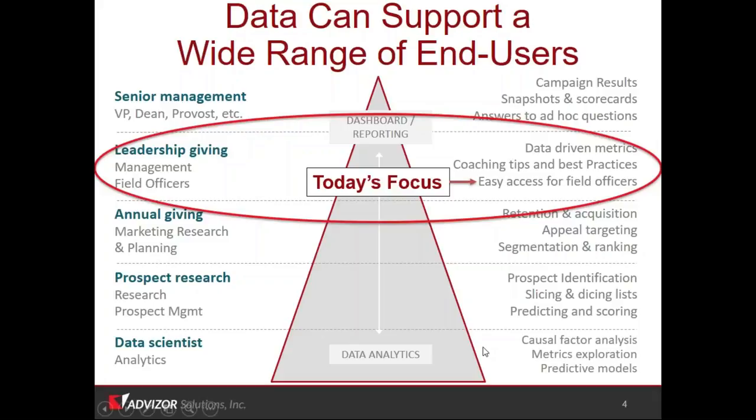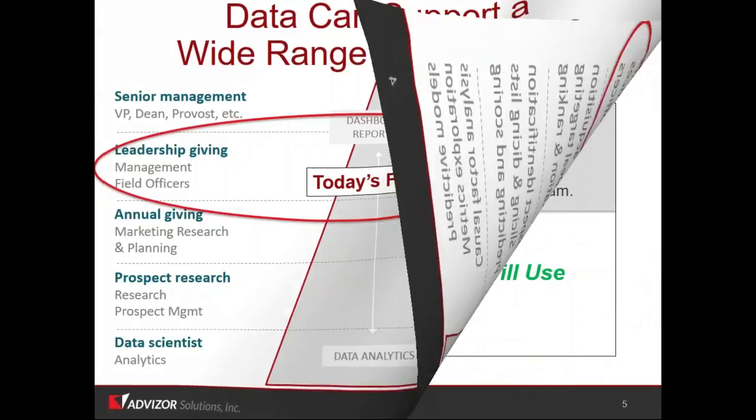And we also support, at the bottom, more analytic types who can build models and create new metrics and all of that. I just want to lay this out, the leadership giving and the spectrum of all the kinds of things that you can do with the data you most likely have on hand.